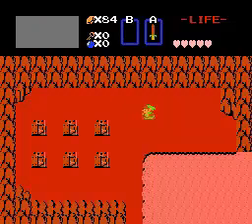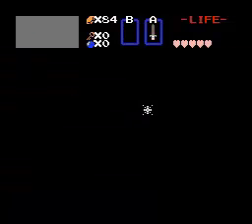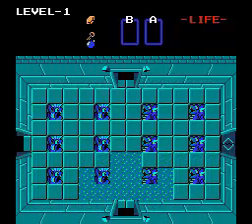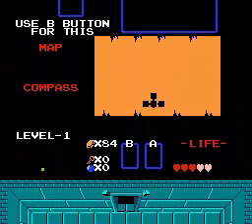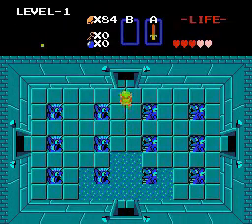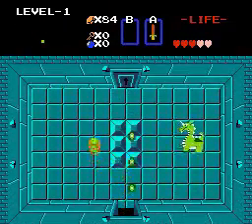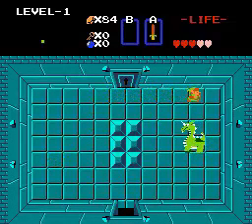I had a seed earlier tonight during a test play where it was like the last place that I checked. Then I had another seed where I never got a wood sword at all. It went straight to the white sword. But hey, now we've got the firepower we need to take down level 1, which means we've got the firepower we need to take down Aquamentus. Okay. Why not? We should be able to get some bombs up in here. There are 2 items in level 1. If we're super lucky, it'll be the red ring and the magic key.